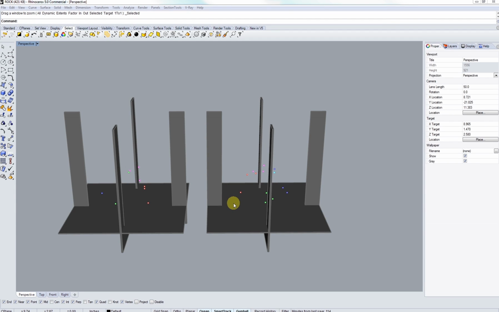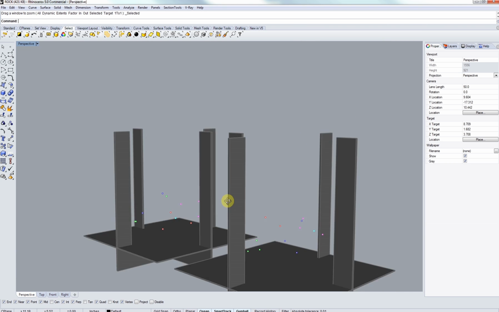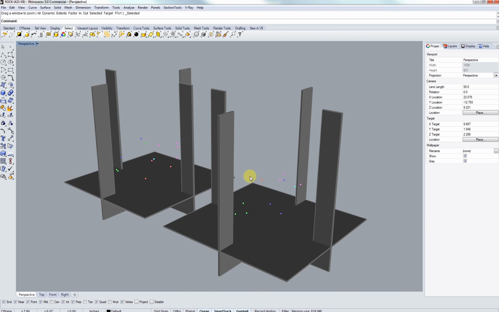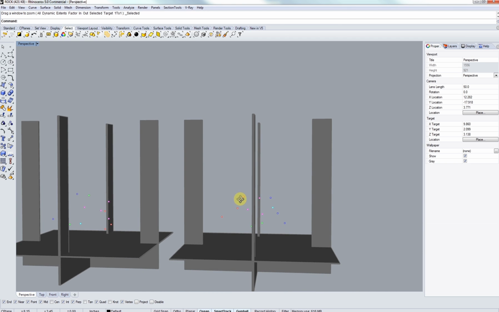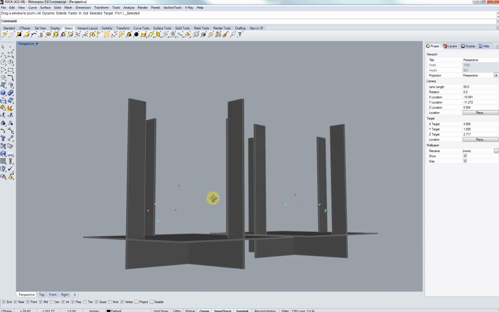Hi guys. So in this tutorial, we're gonna map out a simplified rock based on some point clouds that we generated using our jigs in class. As you can see here, I only took a few different points, kind of the high points and low points to create some planes. So from here, I have the top of the rock, and then from here, I have the bottom of the rock.